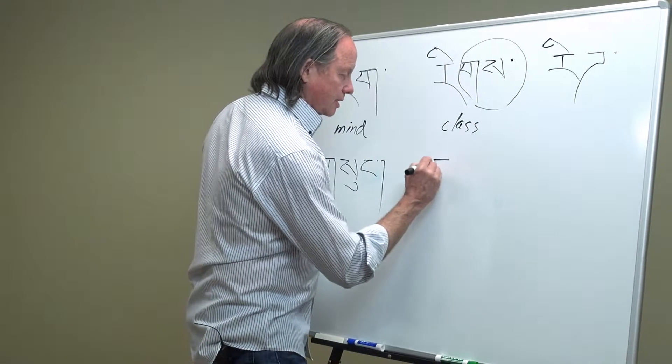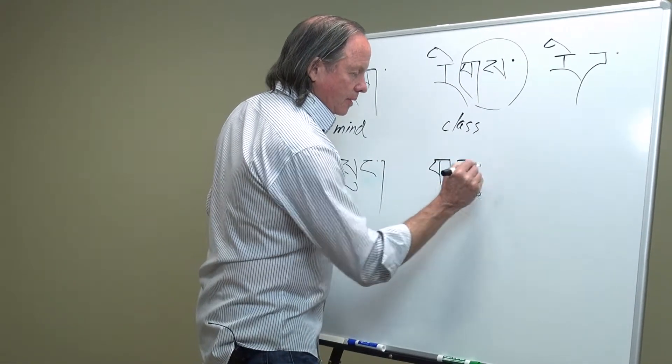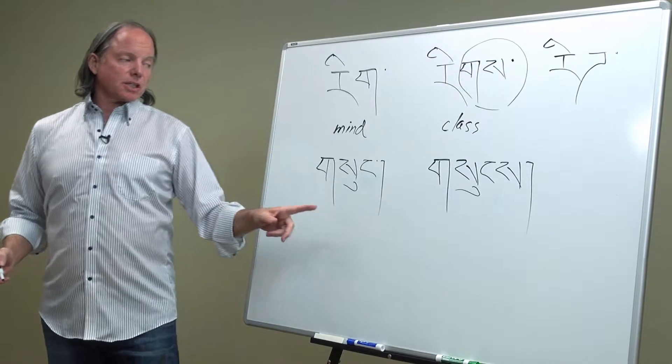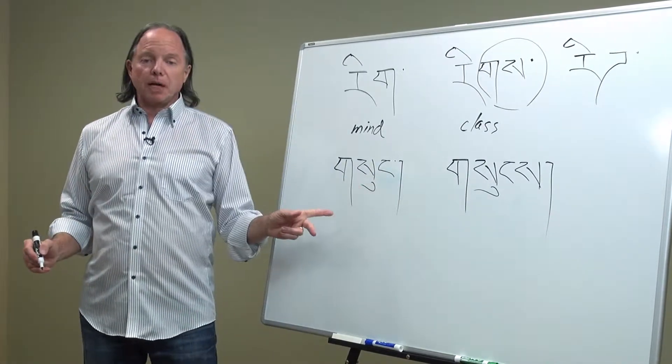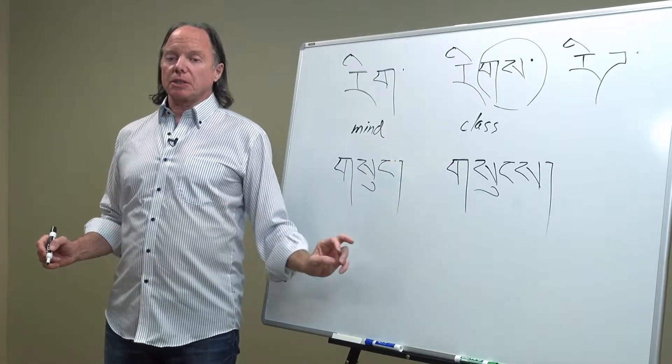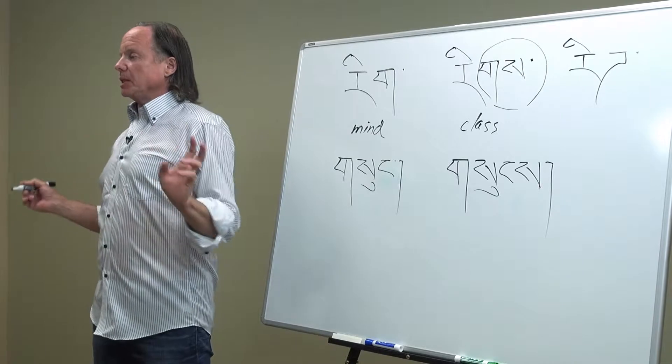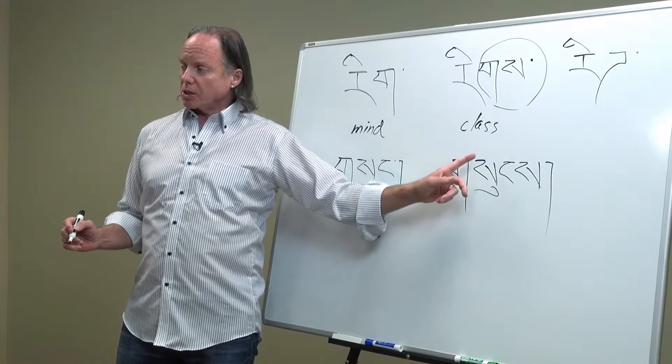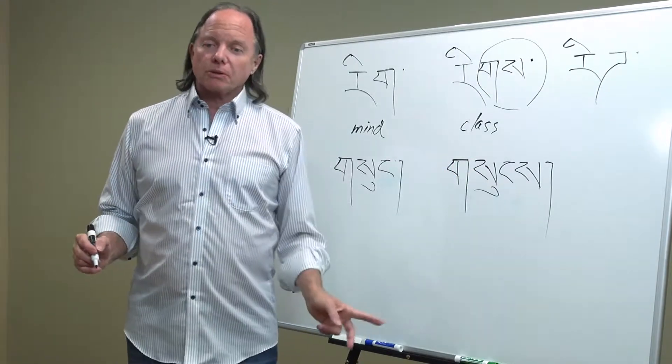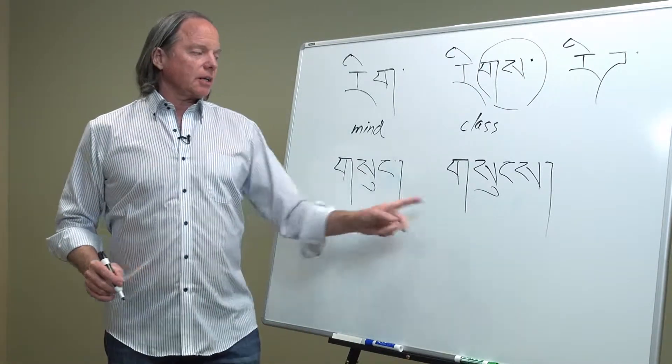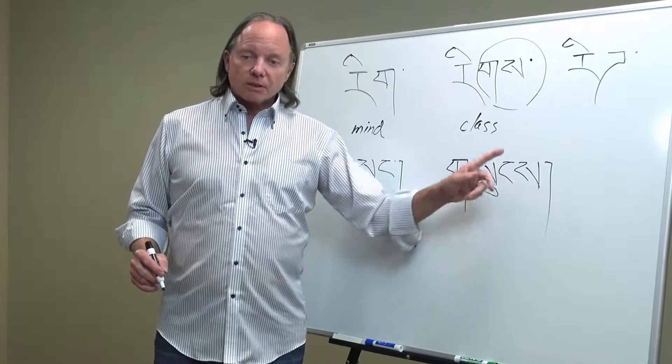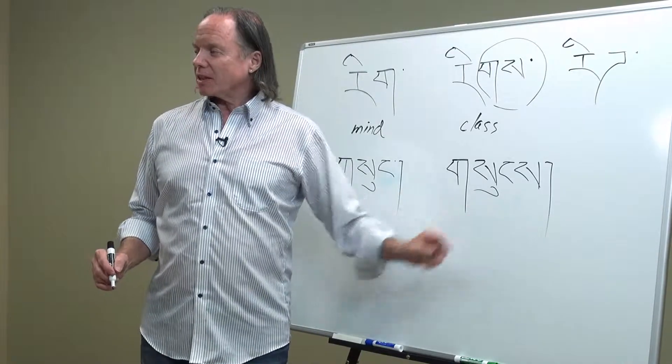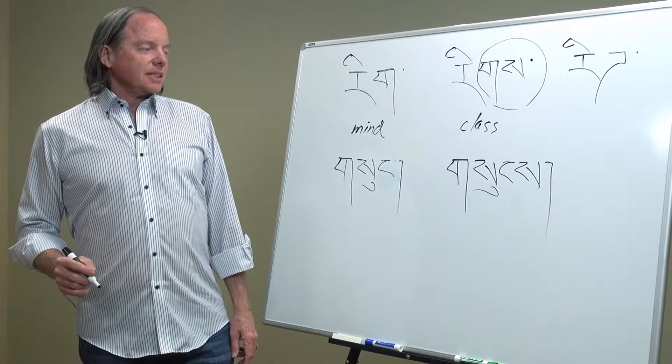Now if we add a secondary suffix sa, let's pronounce it first. These are homonyms. Secondary suffix letters don't change the pronunciation at all. They're only for orthographic purposes. Change the meaning by spelling, changing the spelling. And then this would be spelled out loud, kao sa shabkyu su ngasa sum. So you don't say kao sa shabkyu su ngasa sum. You say kao shabkyu su ngasa sum.